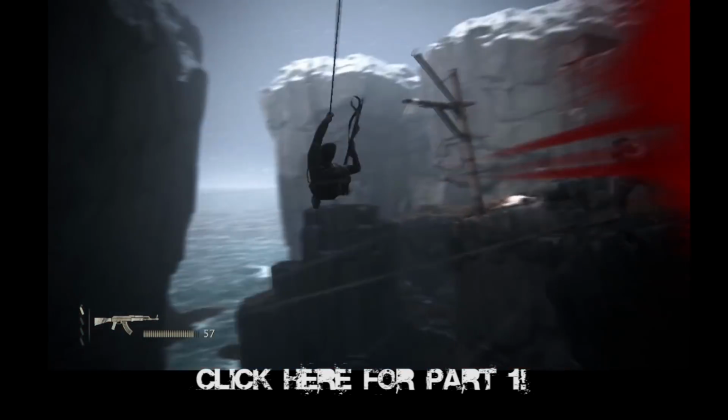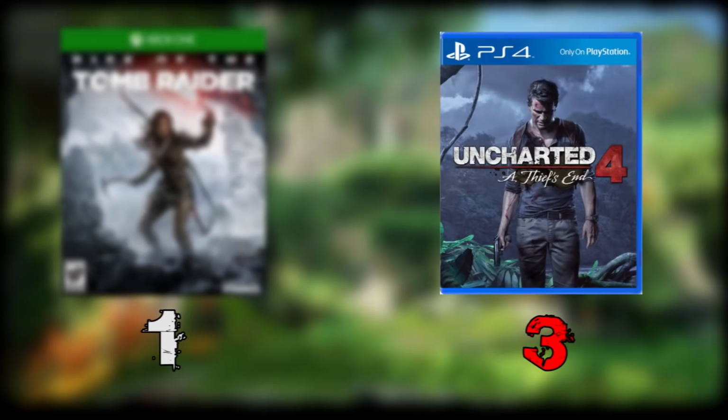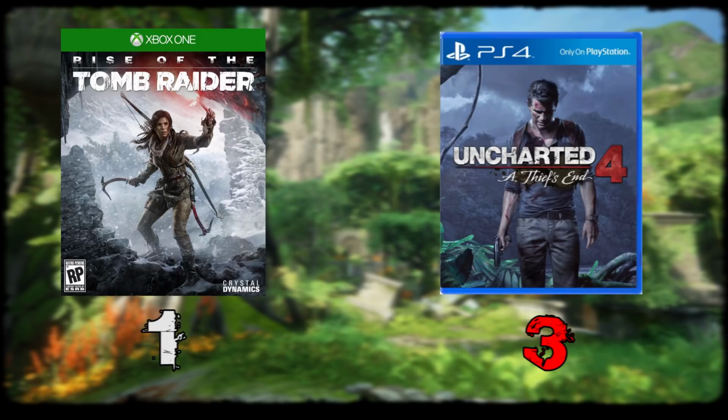But before we get started with part 2, let's get everybody caught up with a quick recap. Uncharted is currently in the lead. It won in the gameplay, platforming, and storytelling categories. But Tomb Raider took home the gold for its puzzles. Now, with all that out of the way, let's move on to our next category.